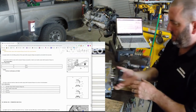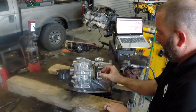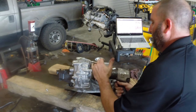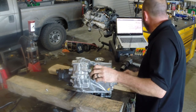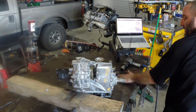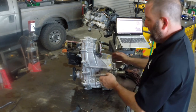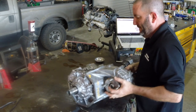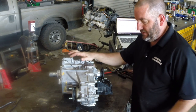Next flange goes on. This one has a seal instead of an O-ring, and it only goes to 87 foot-pounds — interesting that same nut has a different torque spec. Then peen that one too. And that's it — it's a transfer case. It spins nice; nothing scary. You have to put it in the vehicle to test anything because it's electrical — you'd have to plug it in and be able to shift it. But other than that, we're good to go.